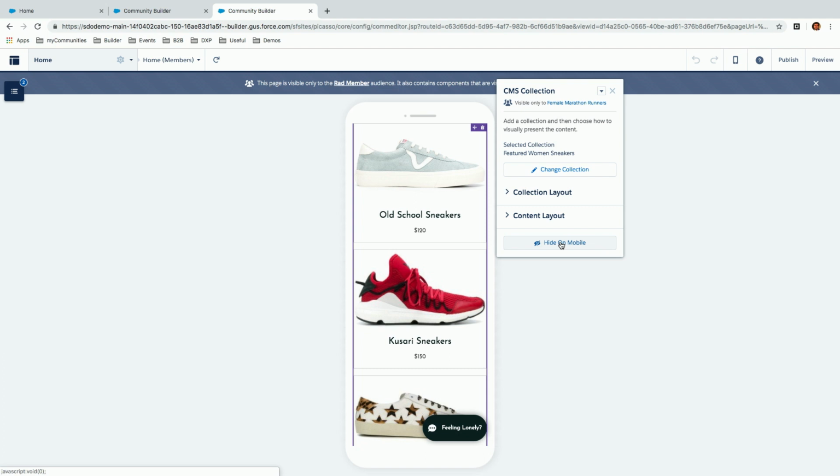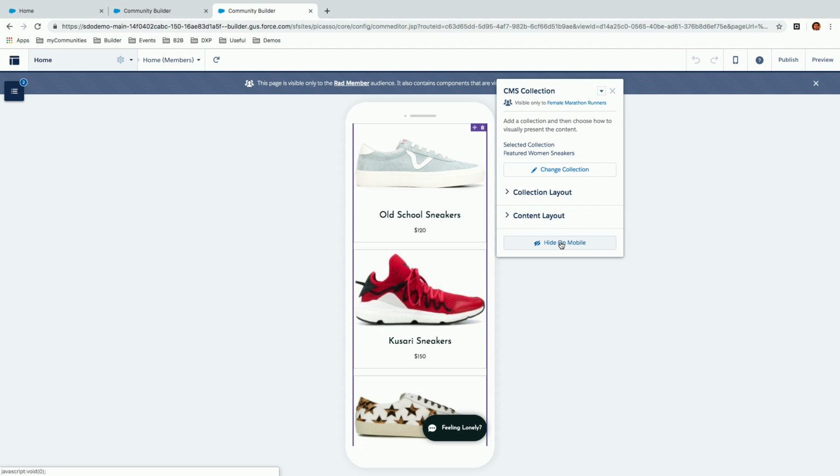Because you have access to Community Builder and the mobile web experience, you can actually change the content of the app. So if I was to go here and, let's say, delete 5 components, not hide, but completely change the look and feel of the community, I no longer have to push an update to the end user. Since it's a hybrid mobile app, you publish it to production, and it immediately shows up for the end user. They're not going in and installing a new version of the app or an update from the App Store or Google Play Store. So that's a key advantage when you have a hybrid mobile app.